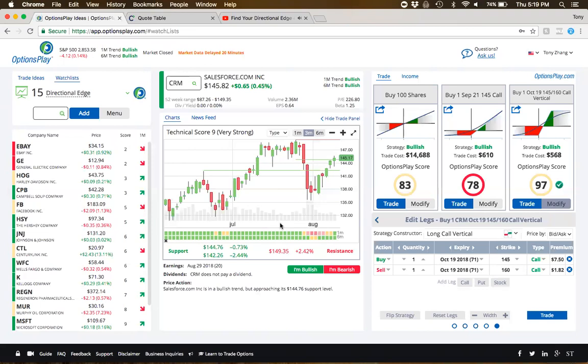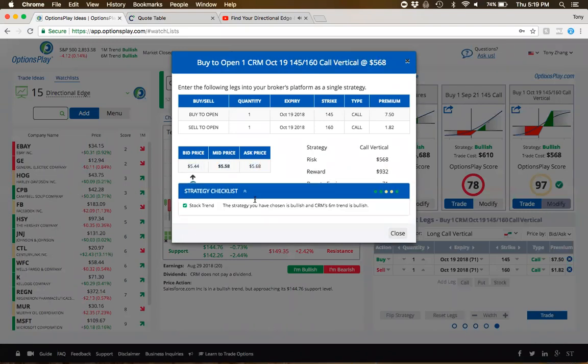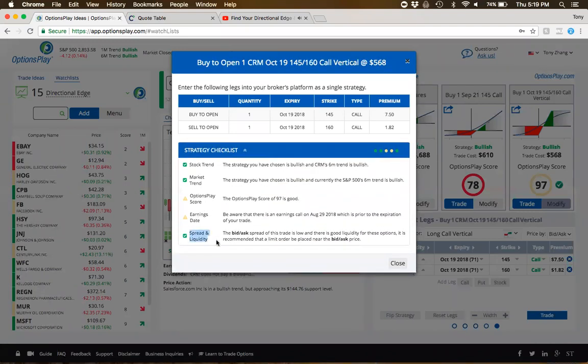How do we check the daily volume of a specific option? We generally don't, and we do this for a reason, because volume and open interest is not a gauge for liquidity. We use the spread between the bid and ask price. So as you can see, we look at the bid and ask price, and it's in the spread and liquidity indicator that we show you. That's a much better gauge for liquidity. We never use options volume or open interest as a gauge, because that's not a very good indication of liquidity.